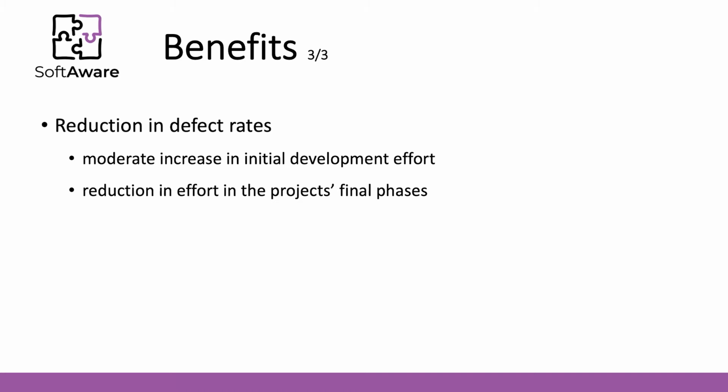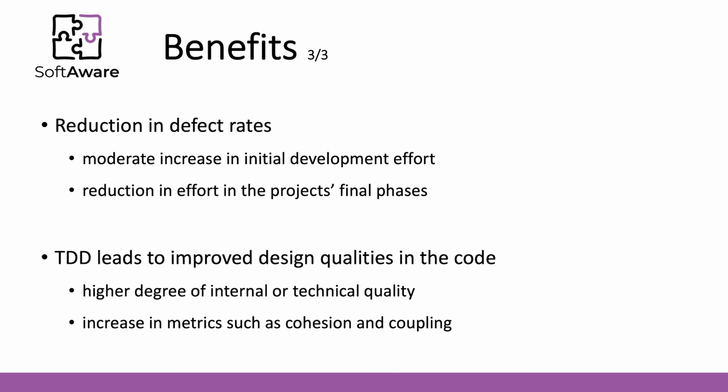Reduction in defect rates is also highly beneficial since there is a moderate increase in initial development effort and a large reduction in effort in the project's final phases. TDD leads to improved design qualities in the code. This leads us to a higher degree of internal or technical quality of the code, and also we are able to increase in metrics such as cohesion and coupling.